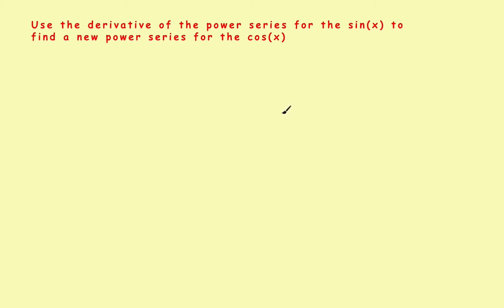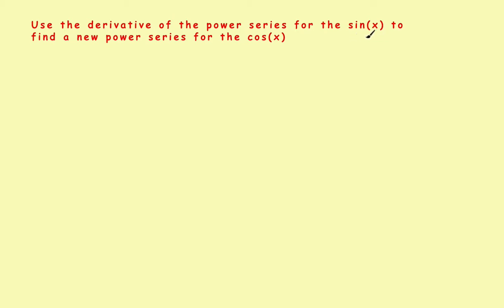Now, what I hope you'll see in this video is how much easier it is if you do the following. The idea is we're going to start with the power series for the sine, and if we take the derivative of the power series for the sine, it will quickly get you to the power series for the cosine. So let's run through this and you'll see the process is actually pretty easy.